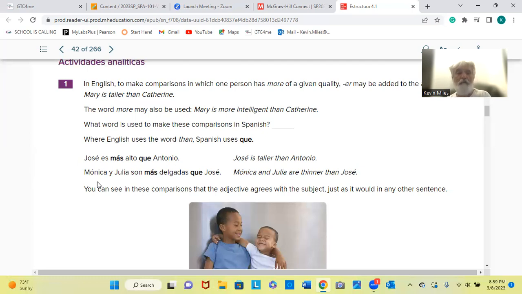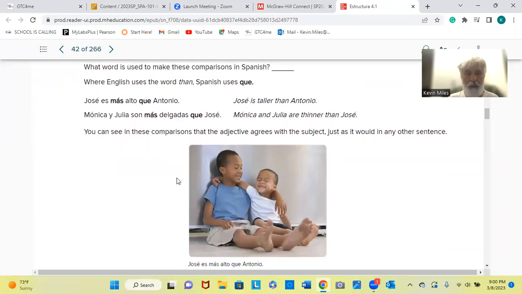Mónica y Julia. We're talking about Mónica and Julia, and we're using the adjective delgado. Okay, so we have two people here now, and they're females. I've got the adjective delgado, so I've got to get the feminine plural form of it. So I change the O to A, and I add on an S. Now I can make my comparison because I'm going to compare Monica and Julia to Jose, and they are skinnier or thinner than Jose. So Mónica y Julia son más delgadas. Now, many of you would put son más delgado or delgada. Wrong. Son más delgadas. They're plural and feminine. Que Jose. So make sure that you can do this.